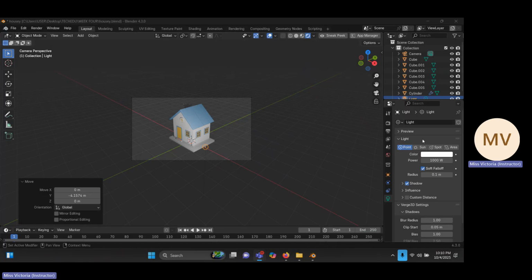Now, if you go towards the property bar, you notice that it shows the point light, and this point light is currently at 1000 watts, having a soft shadow, which is a soft falloff. So if I reduce this to 20 watts, you notice it's not as bright as it initially was. Okay, it's just the same practical way we work with lights and the watt bulb.